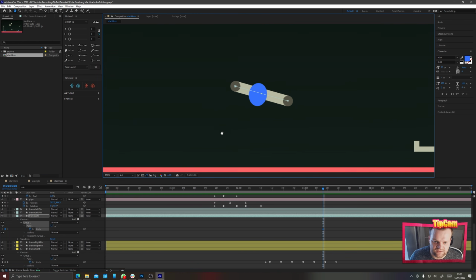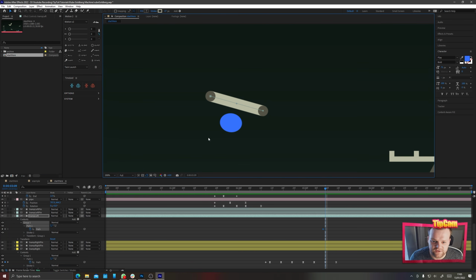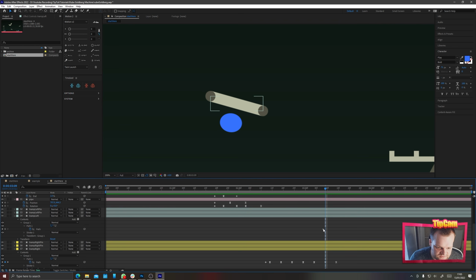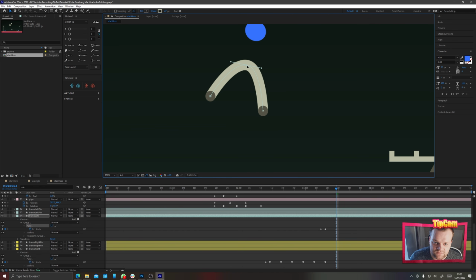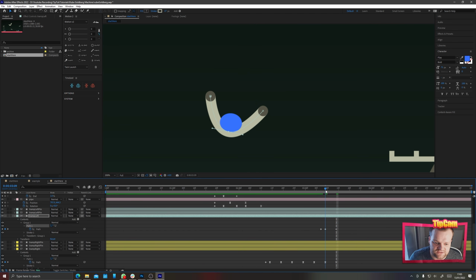Then let's zoom in so we get a bit more accuracy and find the frame where it's at its lowest point. Let's actually reposition that 1 frame earlier so that we've got some time for this to move correctly. And let's pull it into position and adjust the handles like so. 5 frames. Again, we're going to follow the ball, and it should never really extend further than it did on the first one because that's not how inertia works.